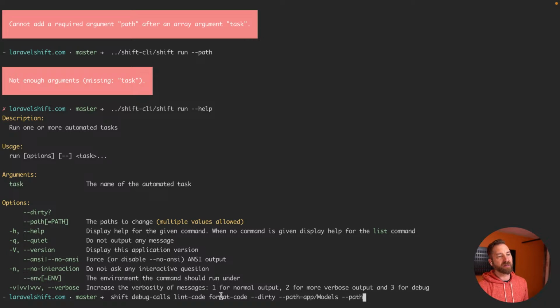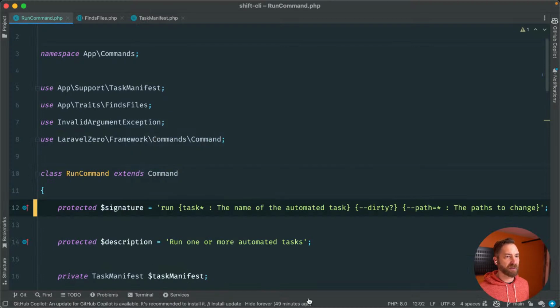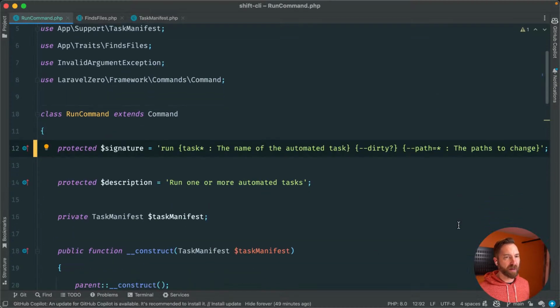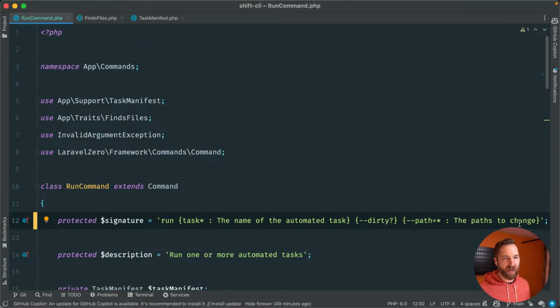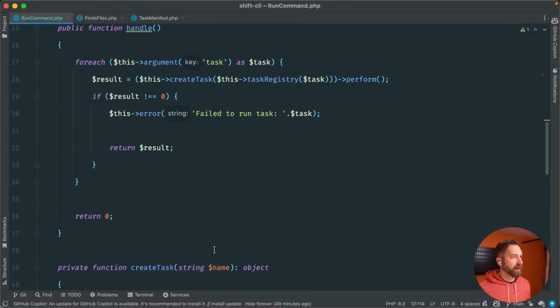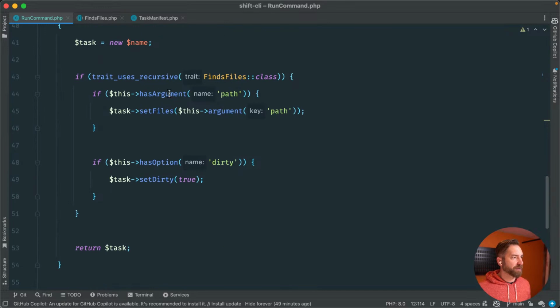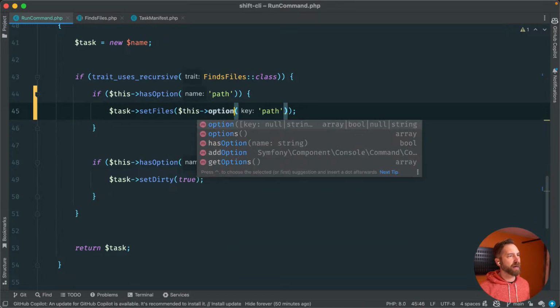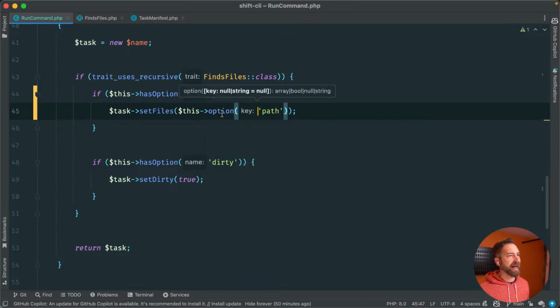I think it probably makes sense to leave path being, I think your standard use case is probably going to be something like this, where you run multiple things against shift at a time. So let's fix this to do path, and we'll just say something like the paths to scan. And let's get down here, and we'll have to change this to has option, and then we would say option path.